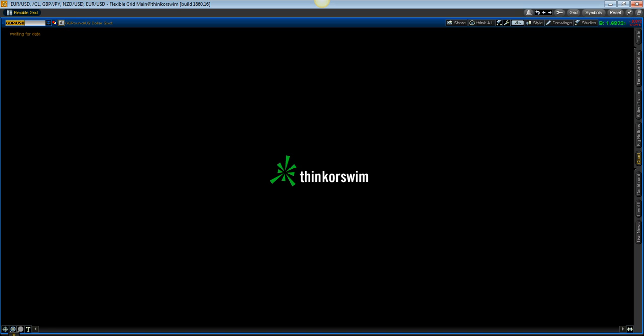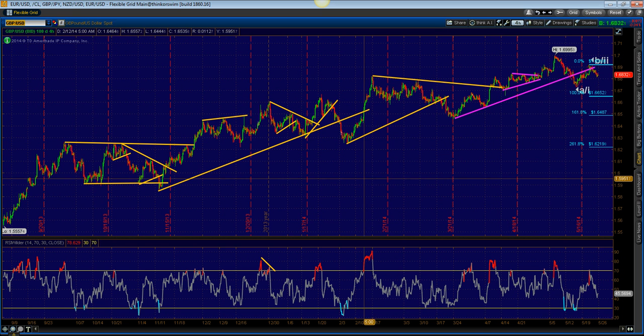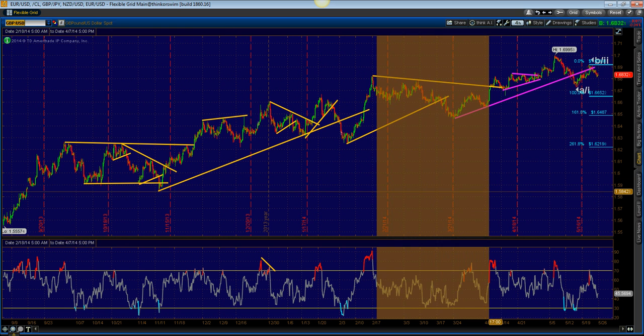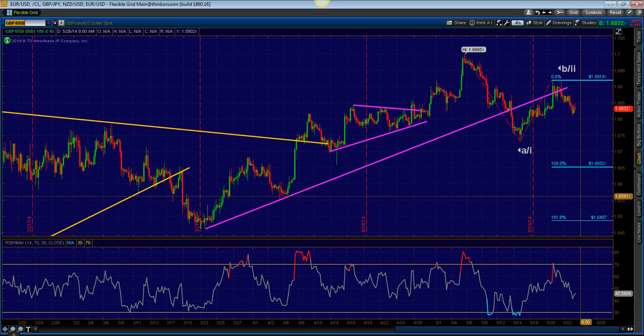Looking at the pair, we got short at 168.57, so up a little bit, up about 20 pips. Really looking for a down move of at least 166.50. I know when we called it out, we put it for 164. We'll look to take off at least a quarter of the position there, maybe even half, depending on how long it takes to get there. Obviously, time is a factor. So we'll play that out on that notion.